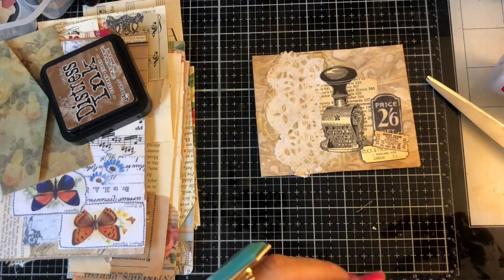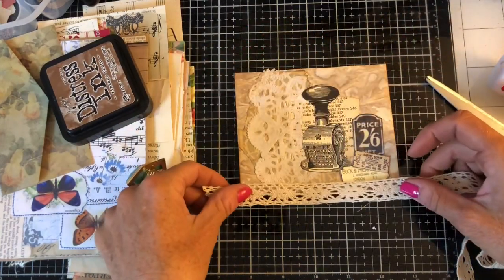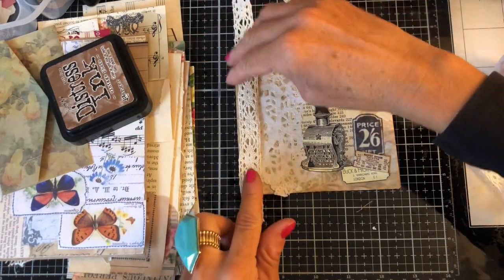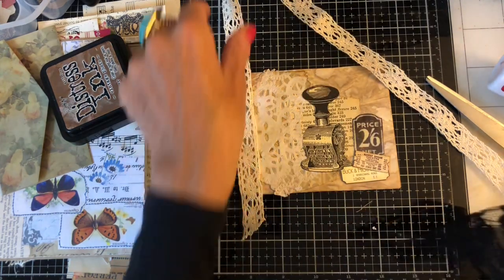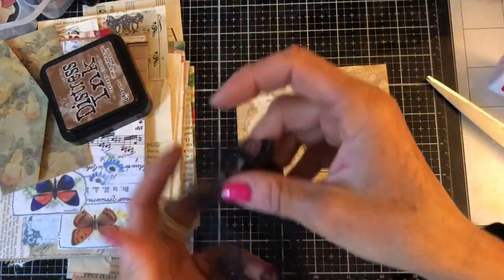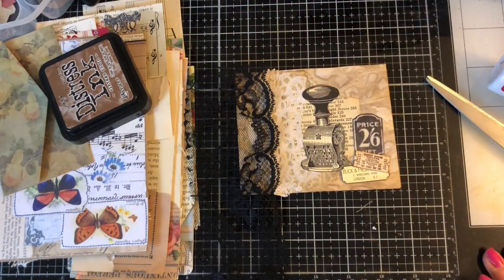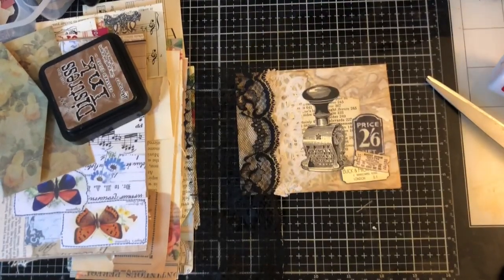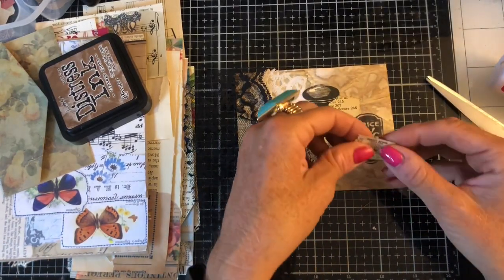Now, no. Oh, that's quite nice on the side, isn't it? Just before I do, I'm having a bit of a black lace day, so I'm just going to try the black lace here. You see, the problem is the black lace, every time I put it on something, I just love it. And so now I just think, why would I want to go for that other one? Because actually this looks really nice.